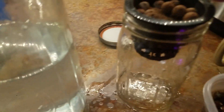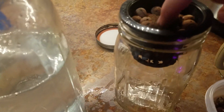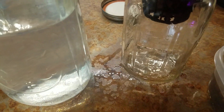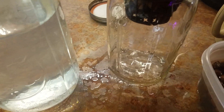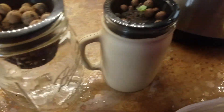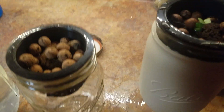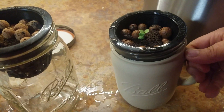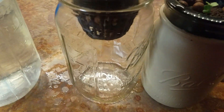It'll basically end up looking like this, where there's a net pot with the plug and the plant, wet clay pebbles, and then the fluid up to the very bottom of that. My buddy next door has these mason jars which are already darkened so that they won't grow algae.